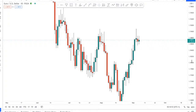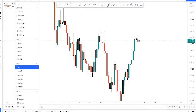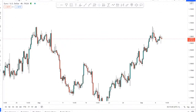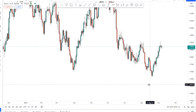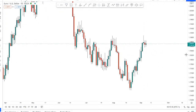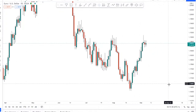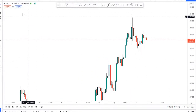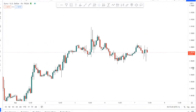Again, guys, if you haven't checked out my weekly analysis, make sure you go do that. It explains why I'm looking for the move to the downside, essentially just because it's a nice level of resistance. If you look at the overall structure of the market for Euro USD, we had this nice dump, pullback, dump, potential pullback or reversal. We'll find out. But if it is a pullback, this is where we should turn to the downside. So therefore, it is a nice area to sell at. So I am looking for sells here for Euro USD.